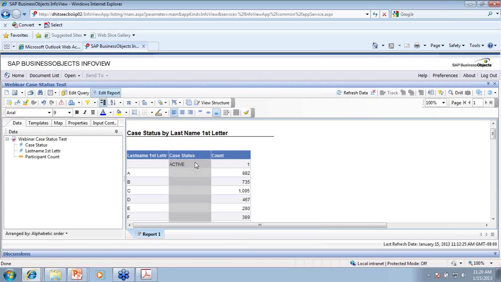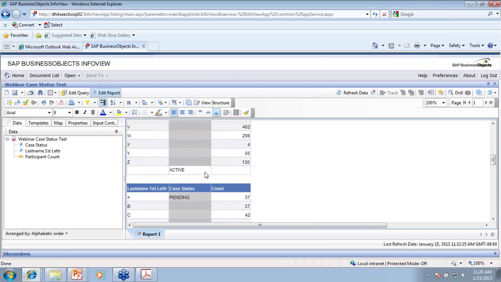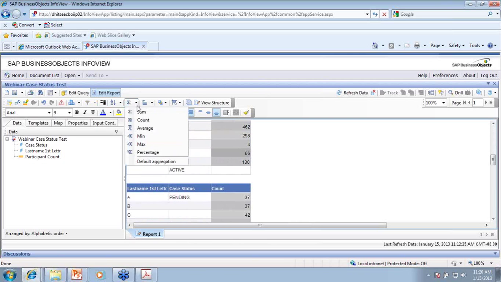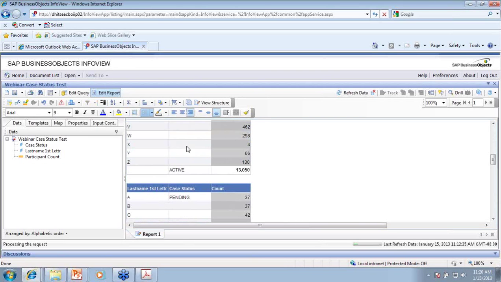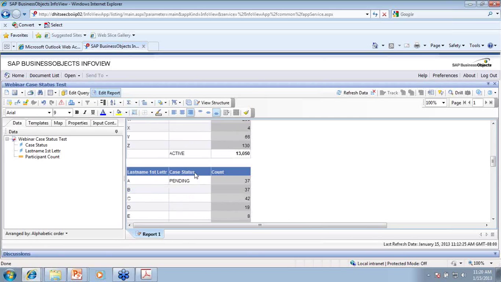You can see now it's grouped by active. It doesn't have the title on the top like a section break, but it grouped it all together. And then if you wanted to add the totals, you just click the sum on whatever column you want to do it on, and it'll just add it up for you. That's another way.